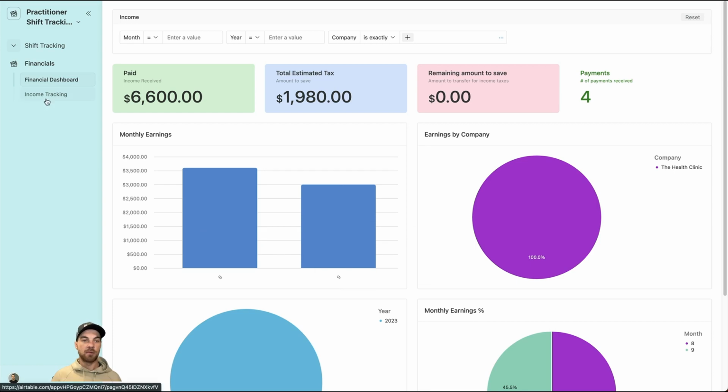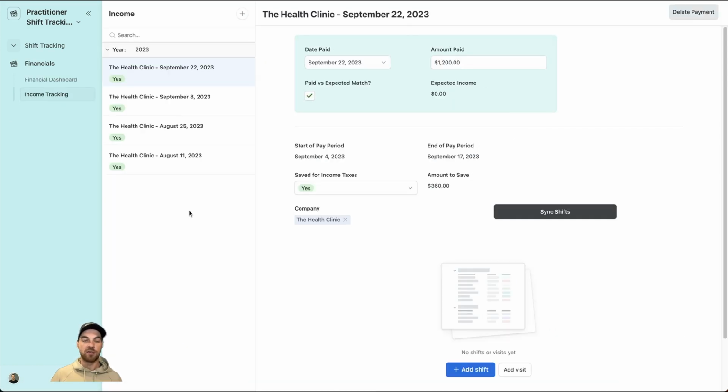You can also track based on the paycheck. This would be an income record that could be connected to the company you work for. You can enter the date that you got paid and the amount you got paid. And then these are formula fields. Depending on the shifts that you entered for that pay period, it will roll that up and you can see how much you should be getting paid. That way you can match and compare that. Yes, you did get paid what you were expecting to, or if there's a discrepancy, you can look into it further.